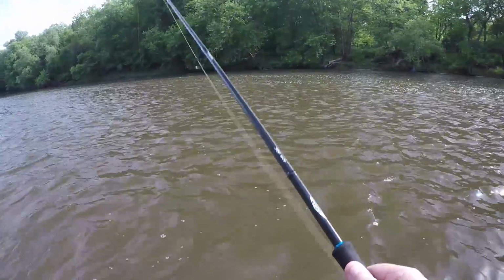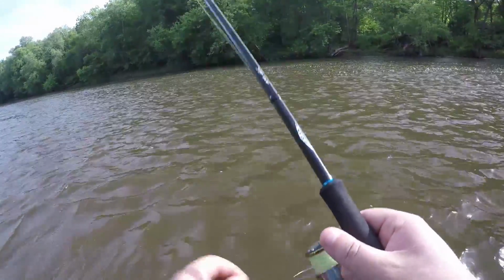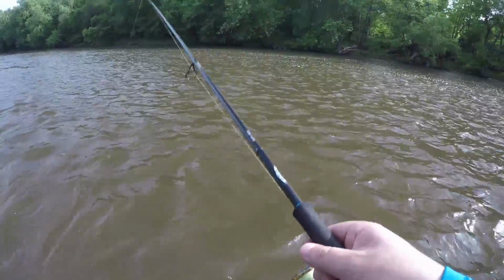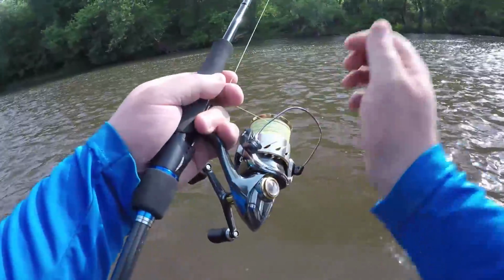It was never in their catalog. I never knew about it. I heard somebody mention it on Tackle Tour, and I looked for it. I couldn't find it. I reached out to a friend from Stripers Online, who happens to be the Daiwa rep, and he was able to get me one. I paid money for it. Hell yeah, I did.